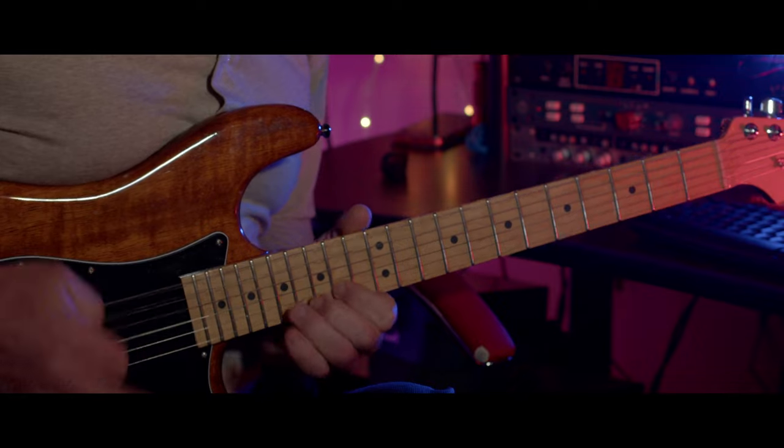This next lick is about a minute and three seconds in. This really sounds like Eddie as far as the attack — this one really stuck out to me. And the other thing that stood out to me is a lot of the ways he's using the whammy bar. I know other guys like Hendrix, Blackmore, and Tommy Bullen did a lot of the same stuff, but there's a little bit of that.